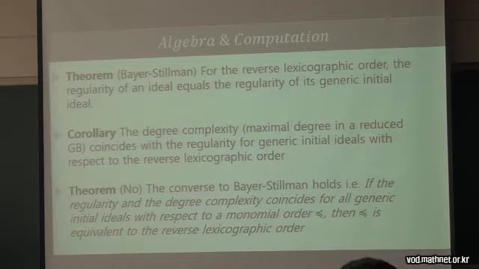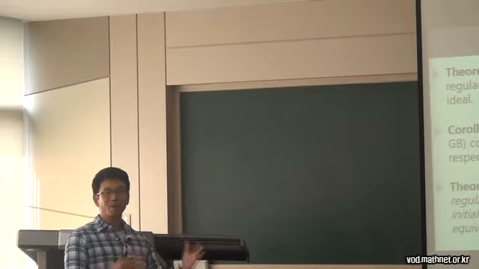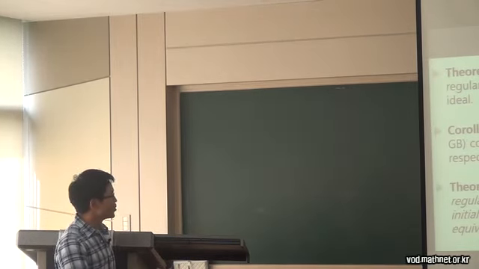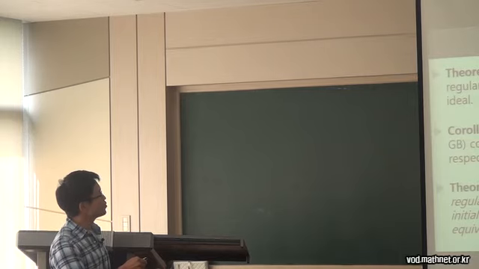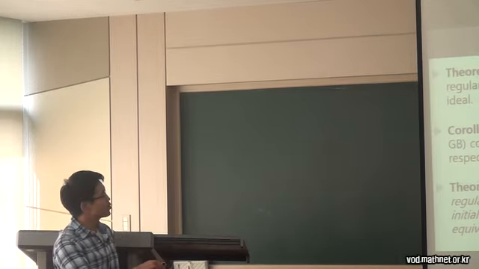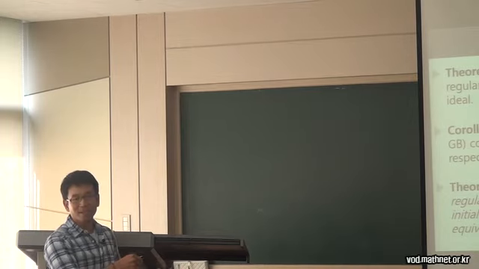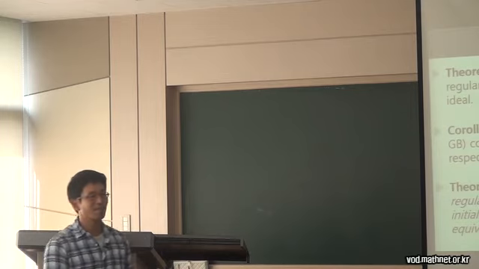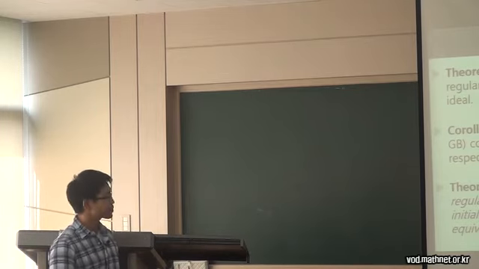And I have a student, I'm sure that this is not his name. How do you spell your name? L-O-H. L-O-H, yeah. So it's not, in Korean it's No. But he recently proved the converse to Bayer and Stillman. So if this is true for every ideal, then the monomial order must be reverse lexicographic. I think it's a fairly neat theorem.